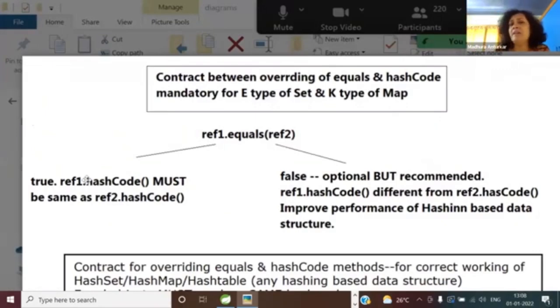I've taken some value 100, change from 100 to 10, 20, 5, 6, 7, anything, same performance you'll see. But are we following the optional but recommended branch of the contract? Meaning different objects should return different hash codes to improve the performance of a hashing based data structure or to ensure the constant time performance. Are we following this branch or are we not following this branch? Answer is we are not following this branch. So here, the different objects are still producing the same hash code.